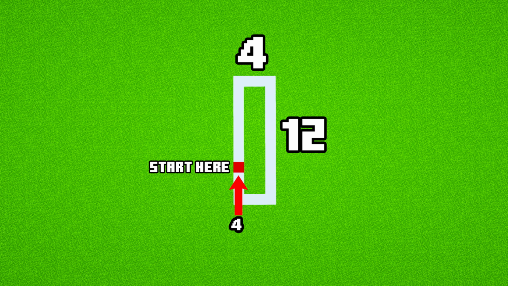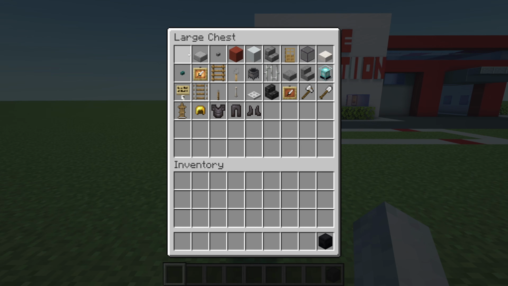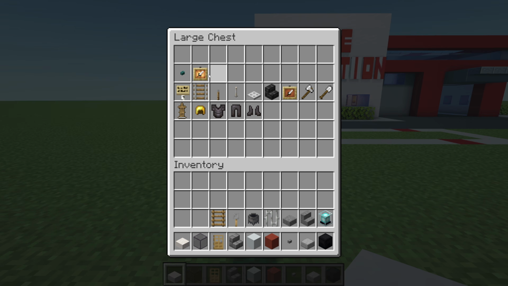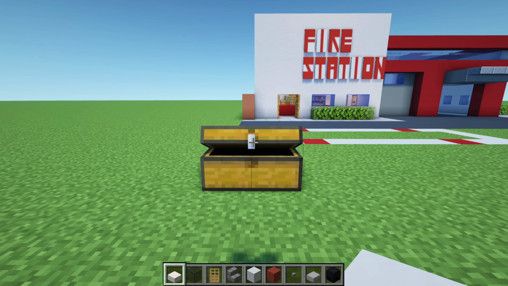The white concrete grid on the ground represents the amount of space required to make your fire truck. Please build this grid in your world if you do want to place your fire truck in a specific position. And here are all of the materials that we will use making the truck. Please do make sure that you have access to all of these.